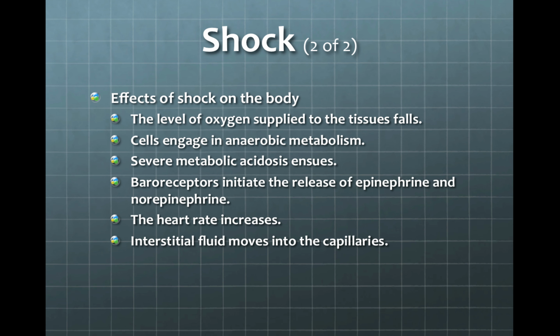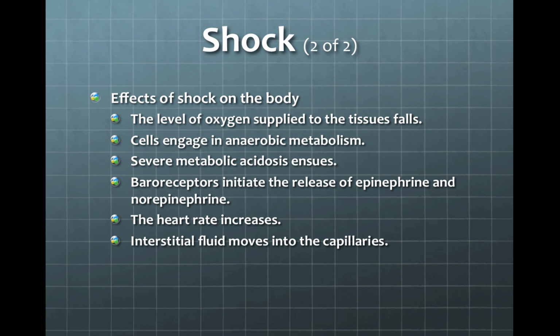The cells start to go into anaerobic metabolism. Remember, we talked that cells can do that, but there's going to be more lactic acid. So in addition to the regular acid that is produced from cellular work, which is carbon dioxide, they also are going to produce lactic acid. So now you have cells that aren't being perfused well. They're not being given oxygen. They're generating more waste than they normally do, which means that the waste can't be rid of. That's going to make your body become more acidic, which is going to then slow down transmissions from the brain.